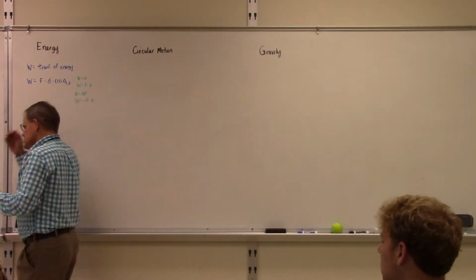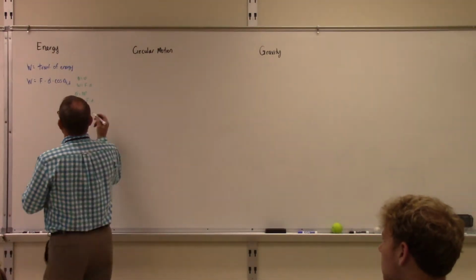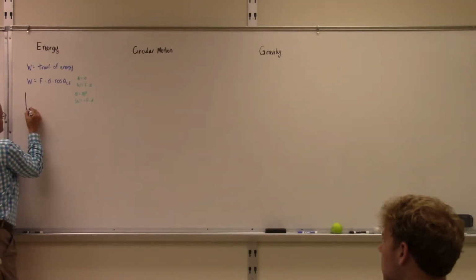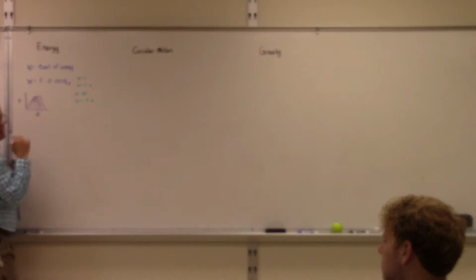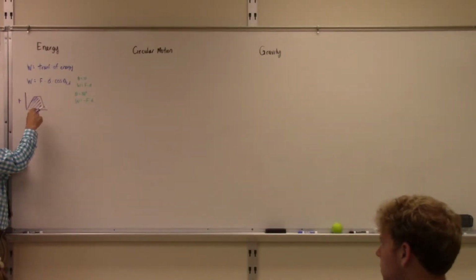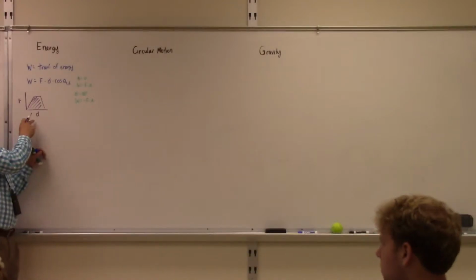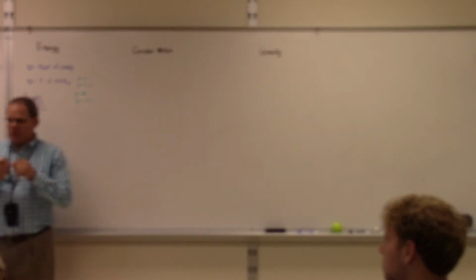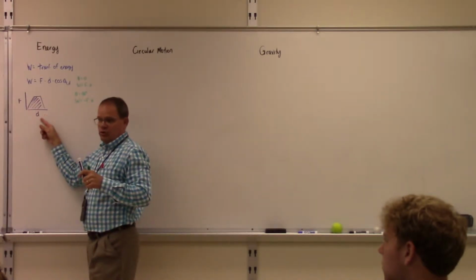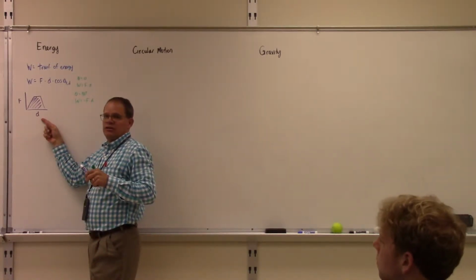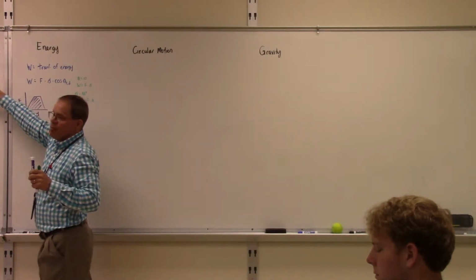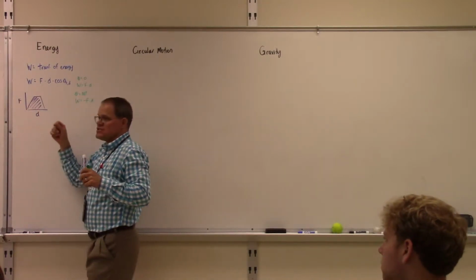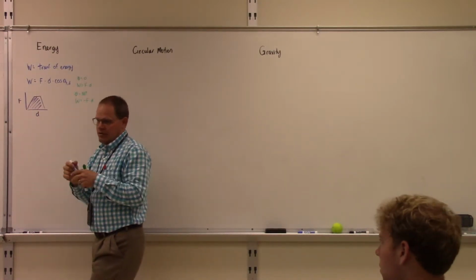Okay? This is also one of the problems where you have to know how to read a graph. If the force is variable, if it's not constant, then the way you find the work is the area under the graph. So the work, the energy transfer, is the area under the graph if the force is variable, it's changing. If it's force versus time, the area is the impulse, the change in momentum. If it's force versus distance, the area is the work, the energy transfer.